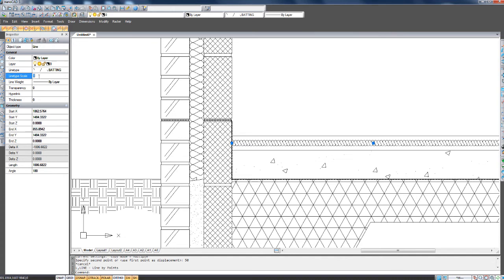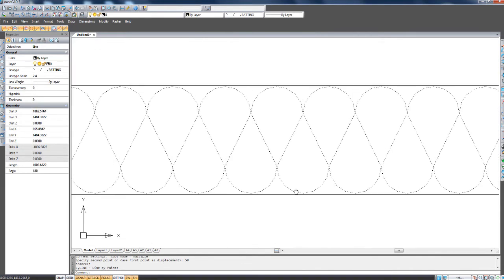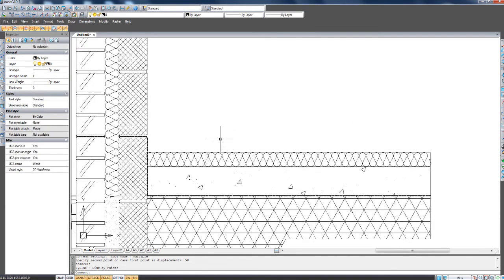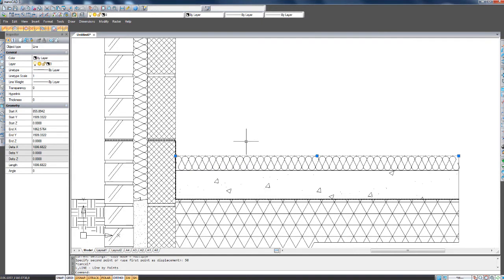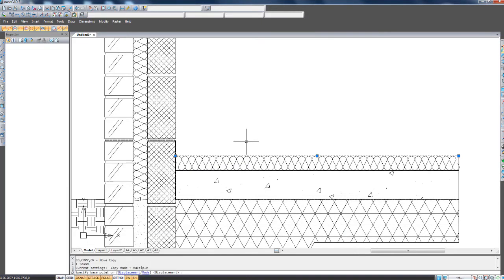And just mess with its scale until it fits. So we have our insulation in, and now I'm going to add a screed. We'll put the screed thickness at 50mm as well.